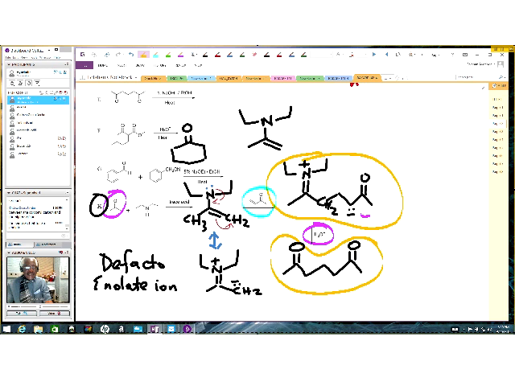And if you look at this, the first thing that happens, you form the enamine, the secondary amine reacting with a ketone to form the enamine, and then the most important part of this is that the enamine is capable of acting as what I would call a pseudo enolate ion. And that pseudo enolate ion could then react with, you could do alkylation with it, you could actually do aldol condensation with it, but in this case we are doing a Michael addition reaction with this molecule right here, and then you get this here, and finally after the hydrolysis you get the diketo product. I know this is a very complicated reaction, but if you understand the sequence of reactions here, it will not be that difficult for you to actually see the final product.